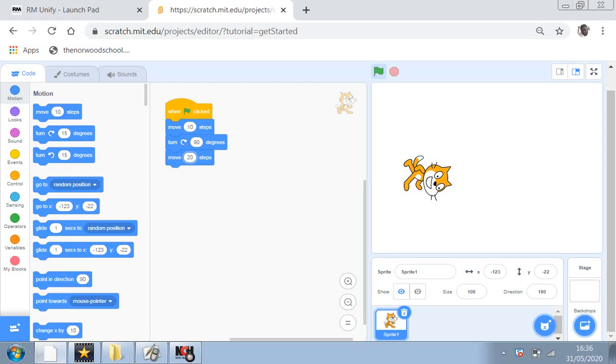Okay, now that was very quick, and the steps were very small, but the character actually moved 10 steps, turned 90 degrees, and moved 20. Now you can, of course, change these values to see fit based on what you would actually like.